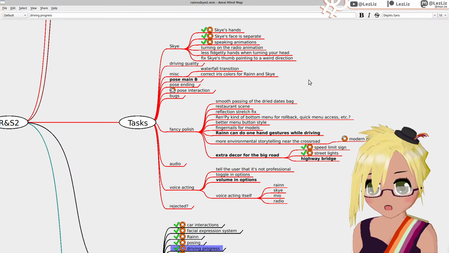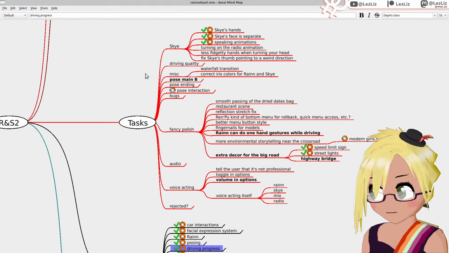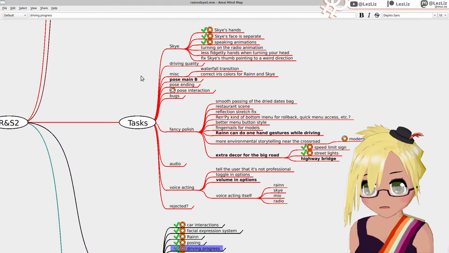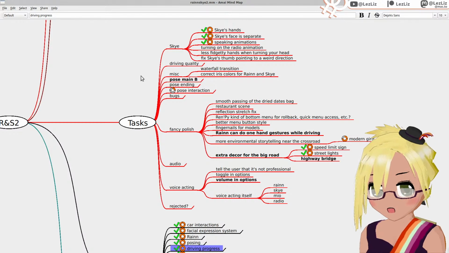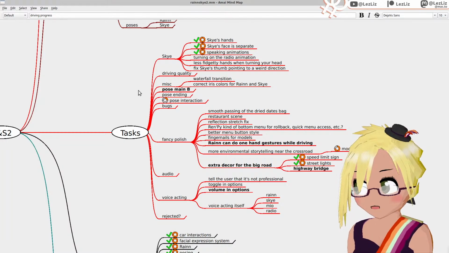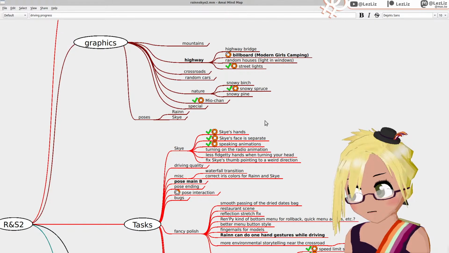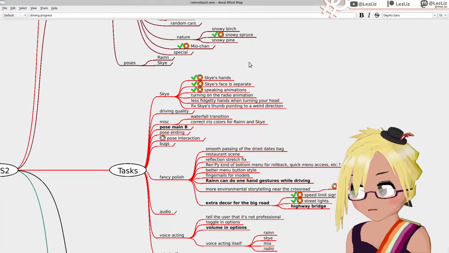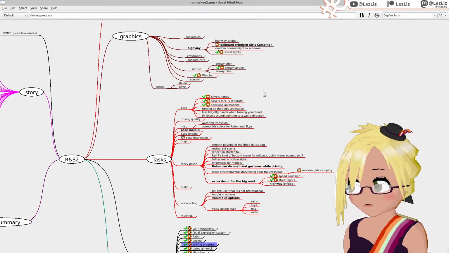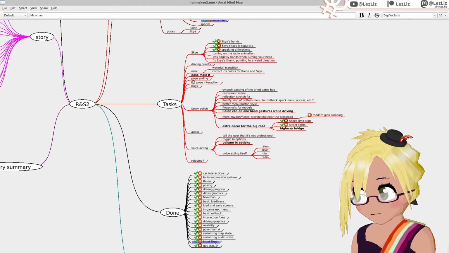I used to have a text file for the same thing, but it always got so unwieldy that the tasks just got lost, and then I made a new task list, and it would be like five different task lists one after another because it was so confusing. But even now there are some duplicates. And this is also done. This is also done, so I'll just throw it there.